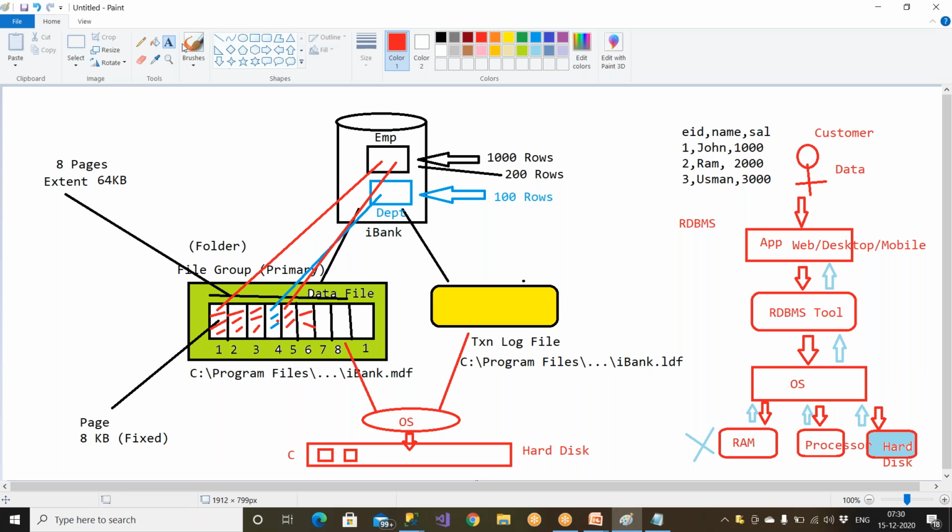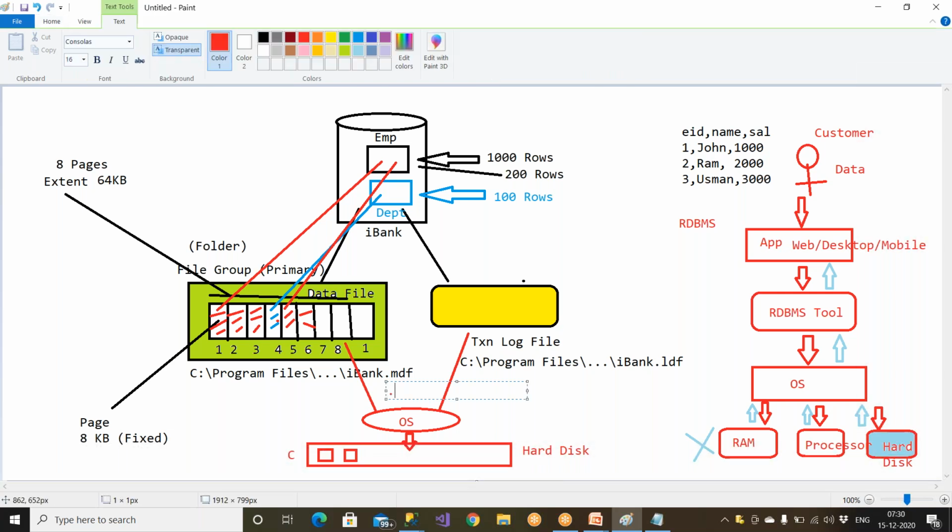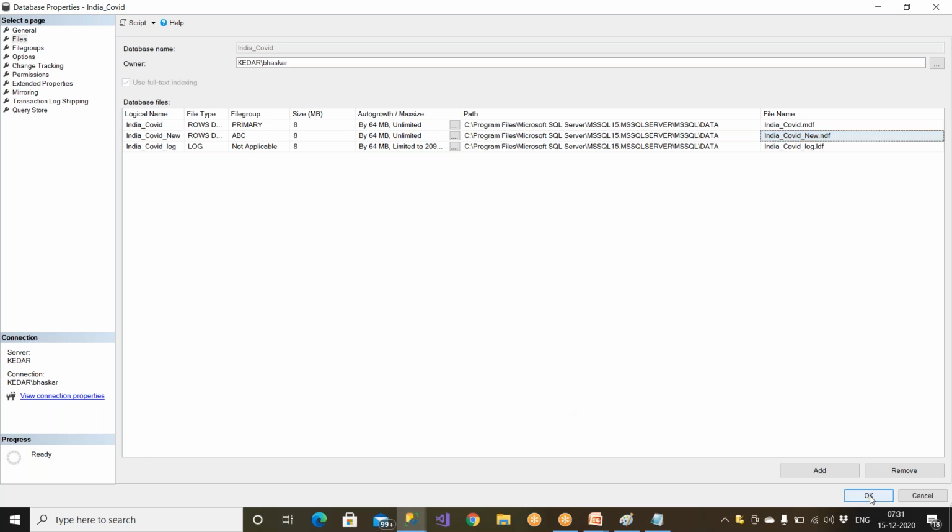If you create one more file, the new file extension is .ndf. NDF stands for next data file. MDF, master data file. Whether it is next or master doesn't matter. You're going to be having lots of data in these files. Clear? You can have lots of data files, lots of file groups like this, and click on OK.